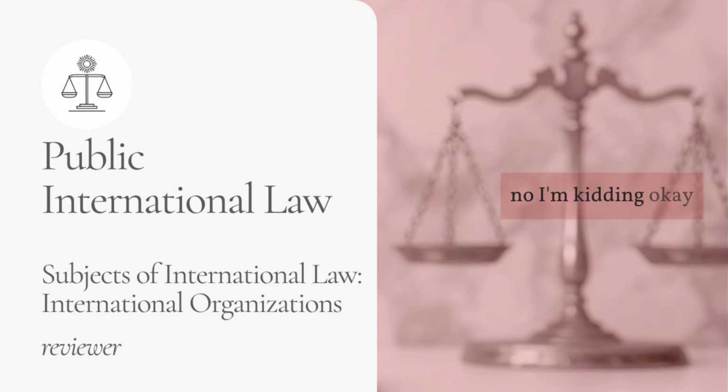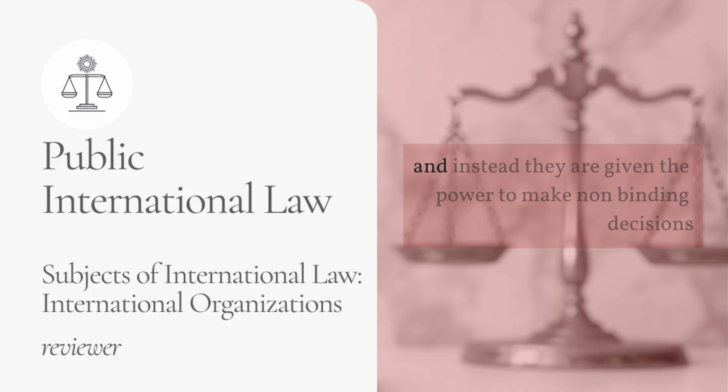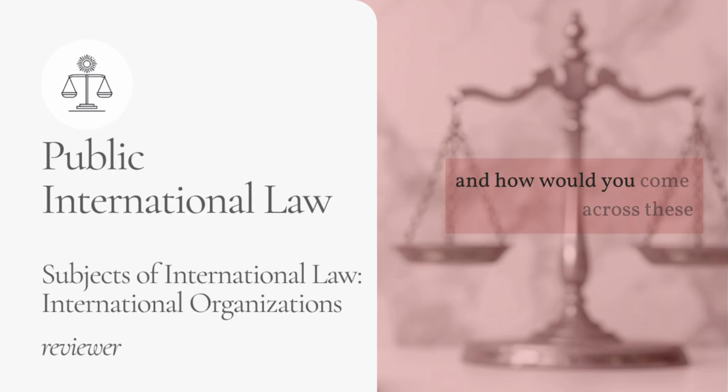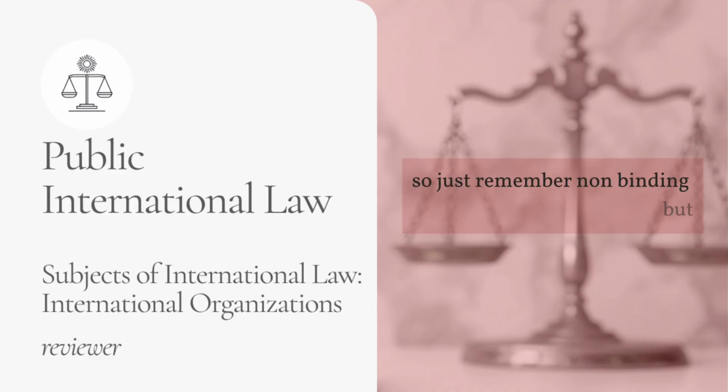No, I'm kidding. Okay. So international organizations generally do not have lawmaking powers, and instead they are given the power to make non-binding decisions. And how would you come across these? What forms would they take? Recommendations, determinations, declarations. So these are non-binding decisions issued by international organizations. So just remember, non-binding.